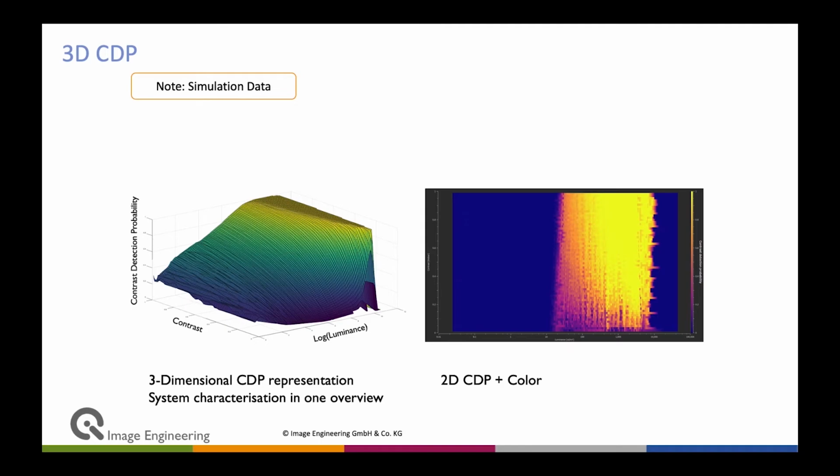map, but mostly the 2D map is used, where on the x-axis we have the luminance, on the y-axis we have the contrast, and encoded in color we have the CDP value. The better the CDP value, the higher the probability. In this example, the yellow area means this is a contrast or luminance range that the camera can reproduce very well with 100% probability. But when it gets into the orange or the darker colors, it means we have some problems. It cannot do that. And it's quite intuitive. The higher the contrast, the higher the luminance, the better the probability. If I get into low contrast, low luminance, my CDP gets worse.